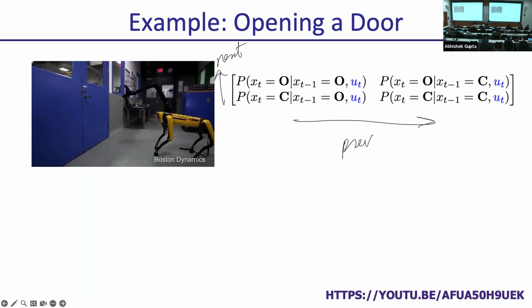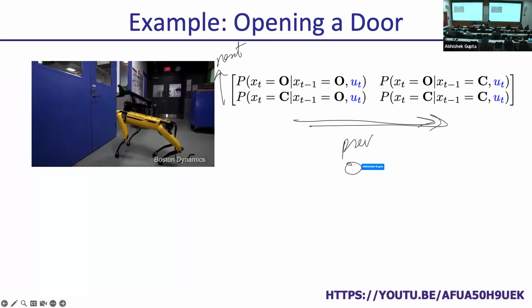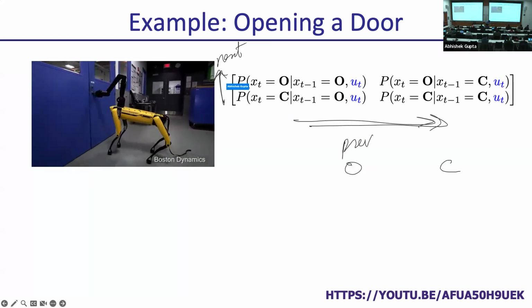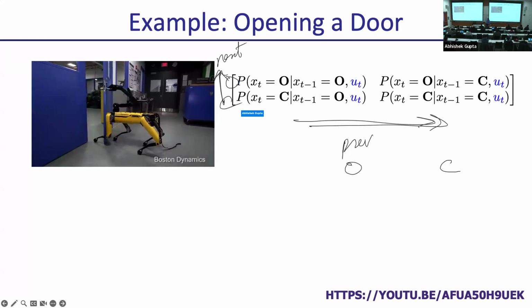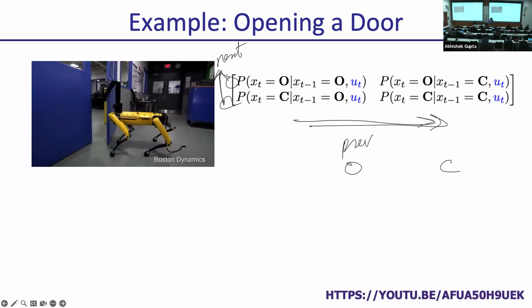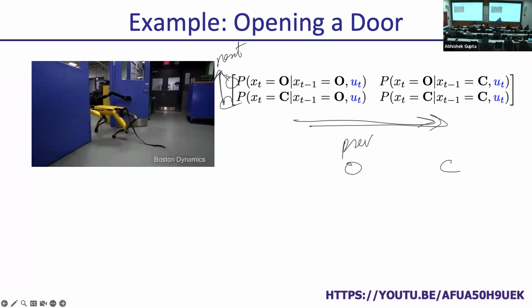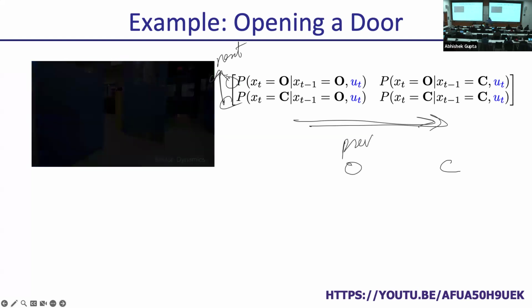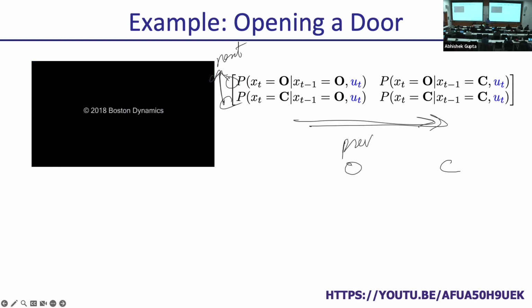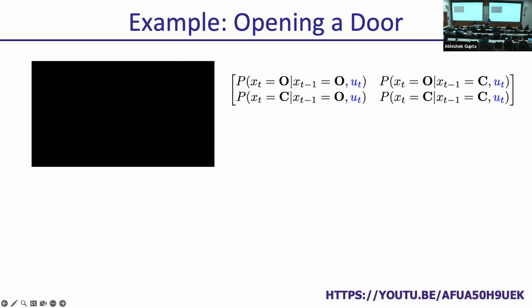And so on this axis, you'll have the previous time step was open and closed. On this axis, you're going to have the next time step was open and closed. It tells you the likelihood of transitioning from open to open, open to closed, closed to open, and closed to closed. It's easier to represent them as matrices because you can use matrix multiply, etc. I'm going to leave this reference up here so you know exactly what the matrix is going to be. We'll unpack it a little more, but an easy way to think about it is that your x-axis here is going to be the previous step, and your y-axis here is going to be your next step.